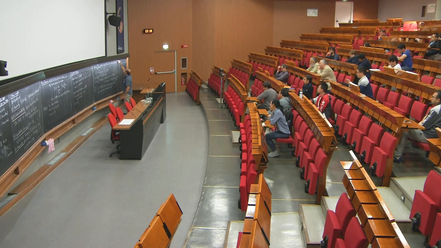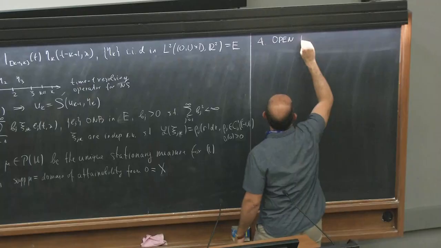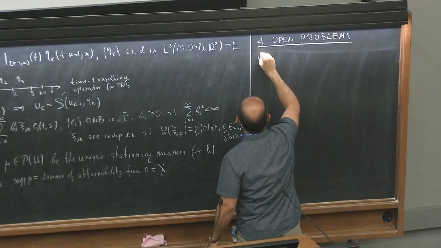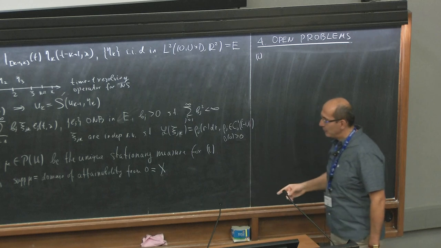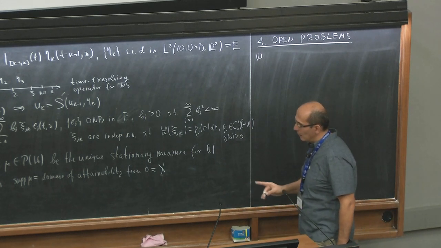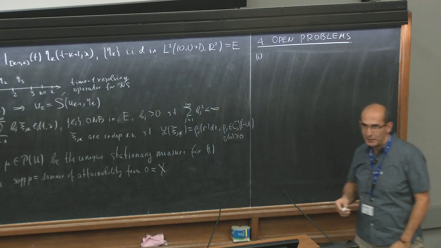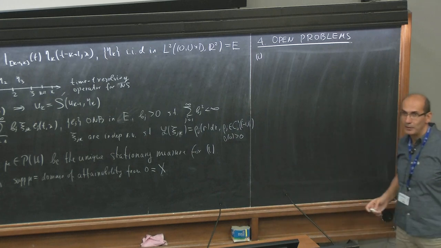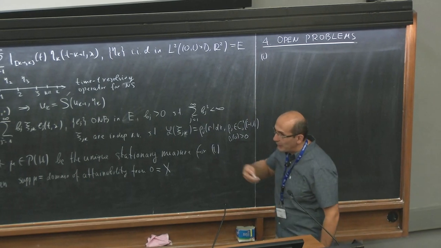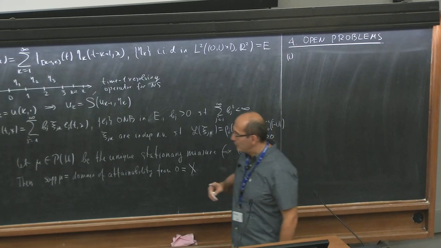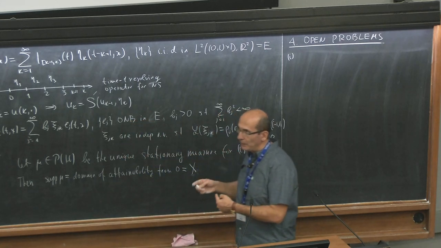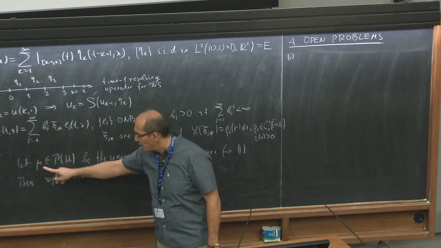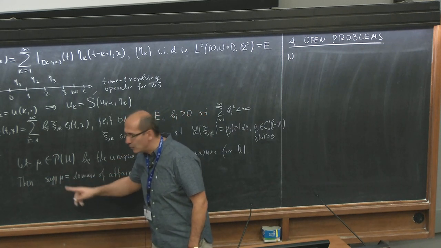Now, three open problems. Well, the first one is exactly here. So we know that there is a unique invariant measure. We know that any solution converges to this invariant measure exponentially fast. We know also that if you start a solution from the support of the invariant or stationary measure, you have a large deviation principle. And what about if you start from somewhere else? You can say that you will end up at a random time, which has a finite exponential moment, in any neighborhood of mu. But you cannot say that it will hit the support of mu. In any neighborhood of the support of mu, but there is no guarantee that you will hit the support of mu.